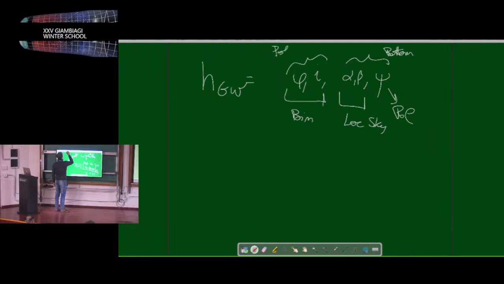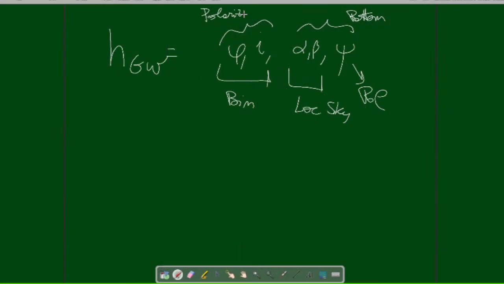And these two enter the polarizations. See? So in particular, these two don't know anything about us. They only have to do with the orientation of the plane of the binary with respect to the direction of propagation. So they are intrinsic to the binary with respect to the direction of propagation. These ones depend on the detector. So a detector in the US, a detector in Italy, a detector in Japan will see this angle differently because the location in the sky, the detector being on the surface of the Earth, will be different. Okay.